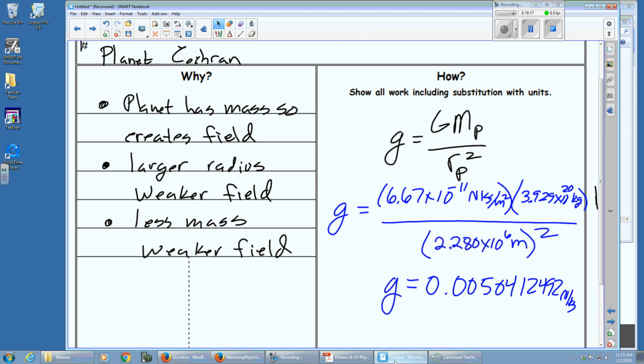Most common mistake is to forget the squared on the bottom or to mess up your order of operations, especially if you don't use what I call the EE key or the exponential key, which is right above, shift or second comma. If you don't use that key, a lot of times that'll mess up your order of operations.